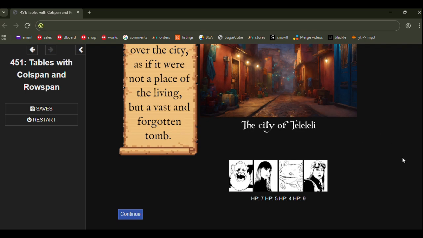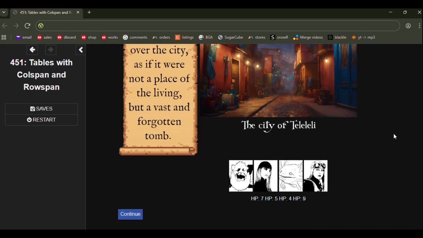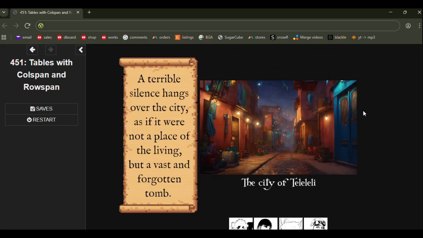Now, we could improve that slightly by putting spaces in between each HP, but that wouldn't solve it completely, partly because this program is going to look slightly different on different computers. And even on the same computer, if you're using a different browser, it can look slightly different. So even if we got it perfect on our computer, we'd never be sure that it was going to be perfect on other people's computers. So really, what we want is to break out of the strict grid.